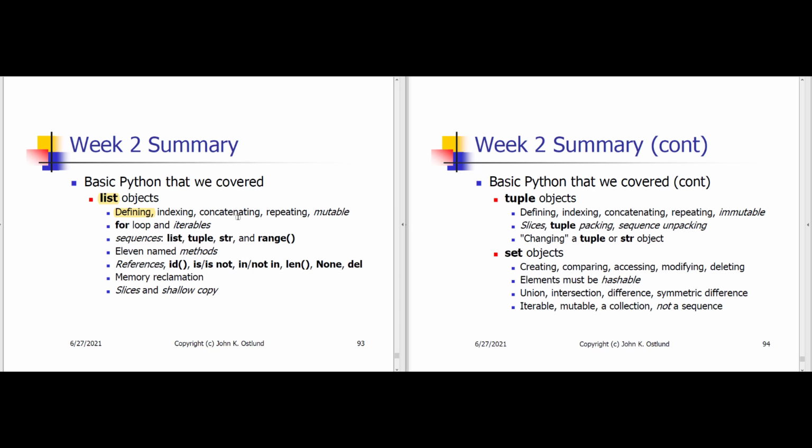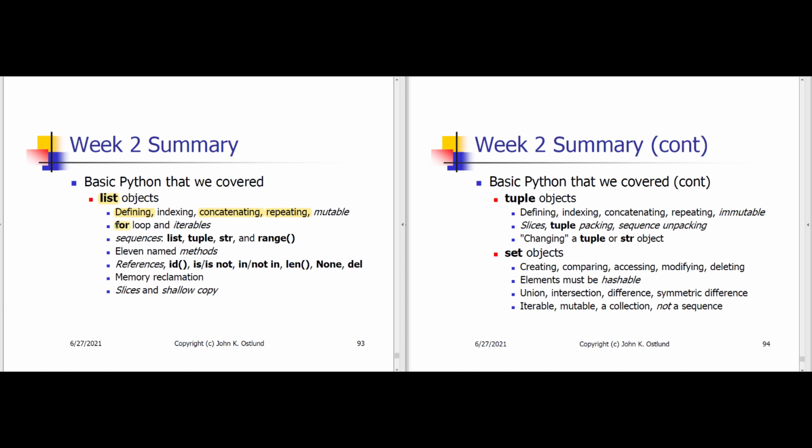We saw that you can concatenate lists together by using the plus operation, or that you can repeat a list into a longer repeated list by using the star operator. A list is mutable. That is, we can assign new values in place of existing items within the list.